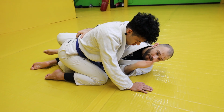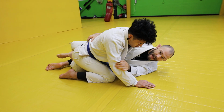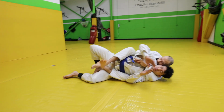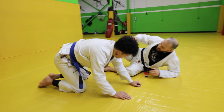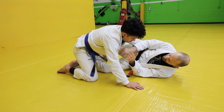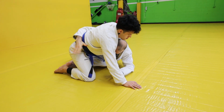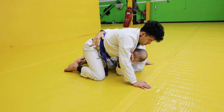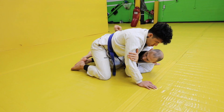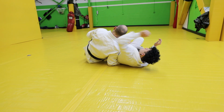So it's important that you have the right frame of mind when you're in bottom half guard. I like to think of bottom half guard as basically halfway to controlling my opponent's back. All right? And it's important that you think that. The common mistake in the beginning is to look to be too far this way. And this leaves my opponent too much space to either pass my guard or control me. I actually want to start to think of myself as escaping out this direction and moving in this direction, getting underneath him and occupying his center of gravity, whether I'm looking to come up this way or look to come underneath him this way. All right.